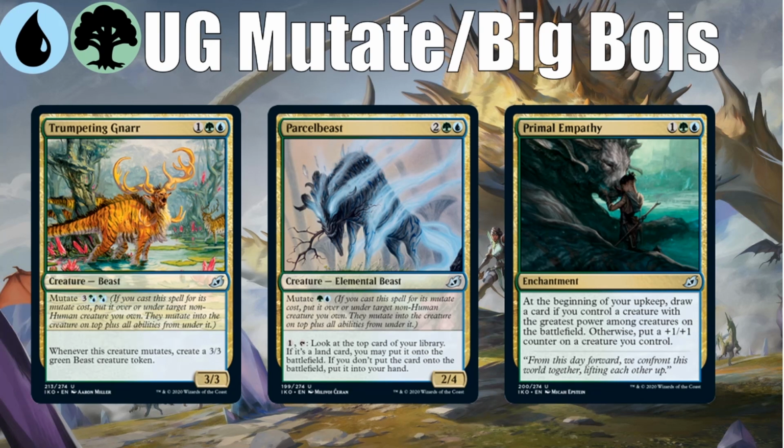Don't get me wrong, by the way. Every color pair is going to have Mutate stuff going on. This is just where it's the most well supported. All right, first off, let's look at the commons and uncommons that have Mutate.